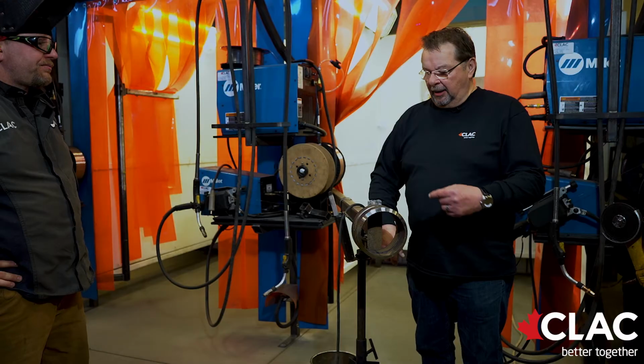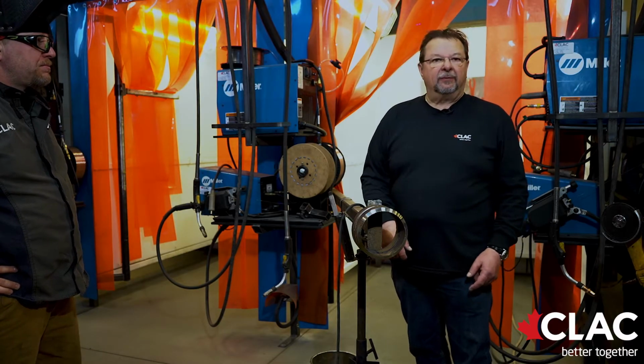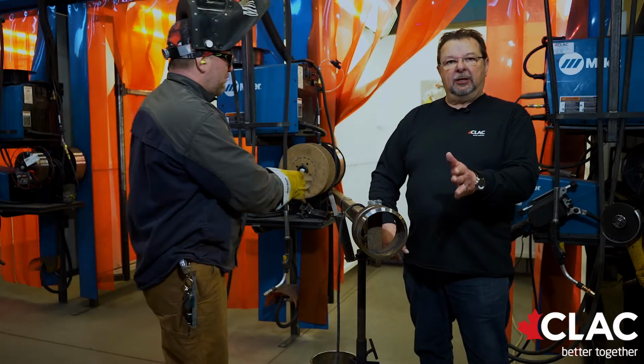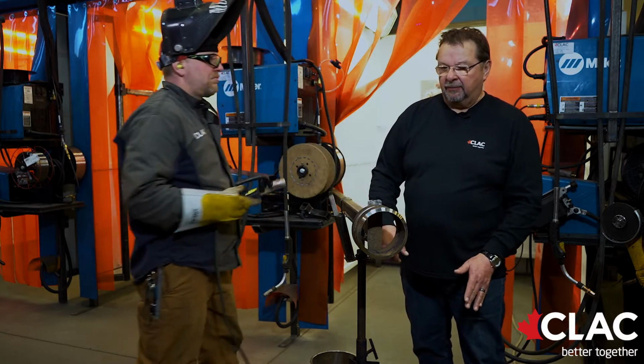Kelly has successfully put in a hot pass on the 5G section. The 2G stays till the end. He will now be proceeding to put the fill pass on in the 5G.